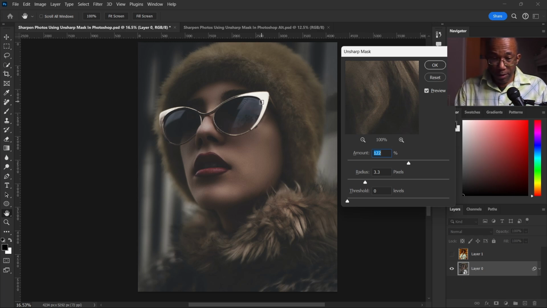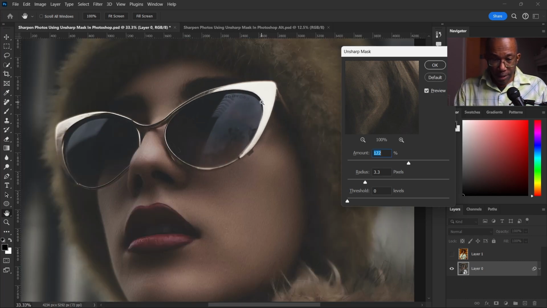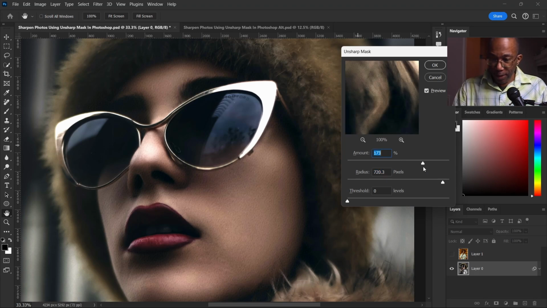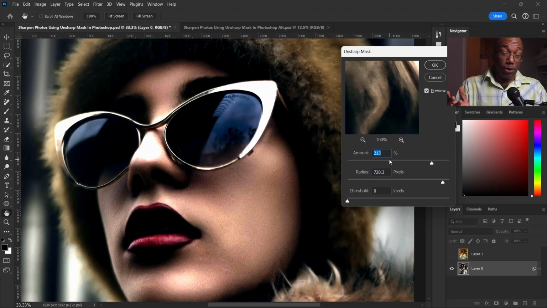So this photo, let's zoom in a little bit, hit control and click. Okay. Let's see, what areas do we want to focus on? So let's put it all to zero. So the amount, of course, is the amount you do. The radius is how much it is. But if you do too much radius, let me show you what I'm saying. If you do too much of it, it'll create a halo effect and kind of make it look super dreamy. Now, if that's the look you're going for, that's fine.